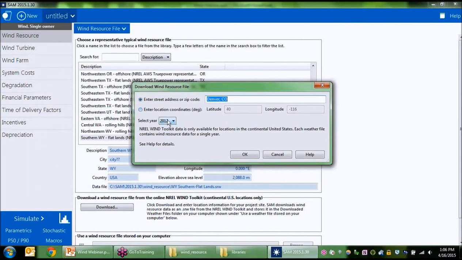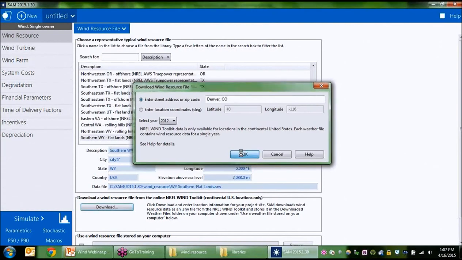Another important thing I'd like to point out with this one is that you select a specific year of data in this option. So unlike the library files, which are a more typical file, any of these files that you download is going to be for that specific year. So if it had unusually high or low wind speeds, that's going to be reflected in your energy estimate.